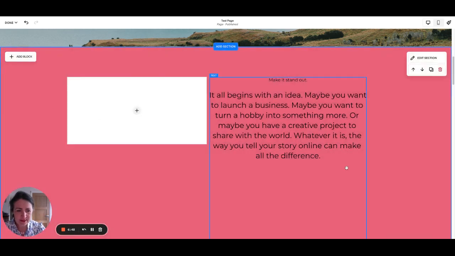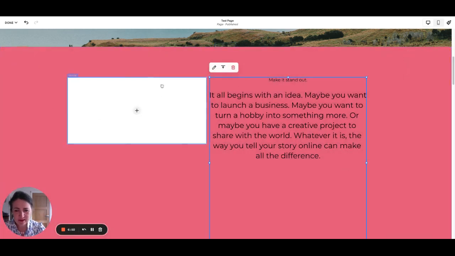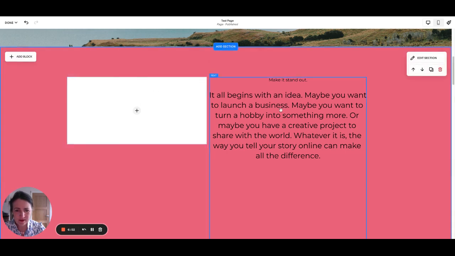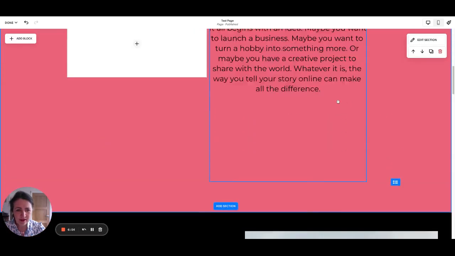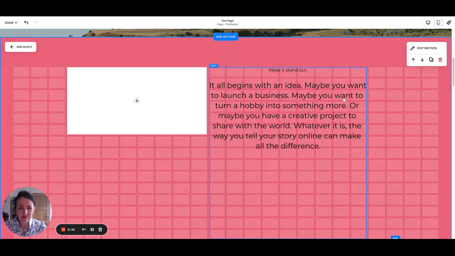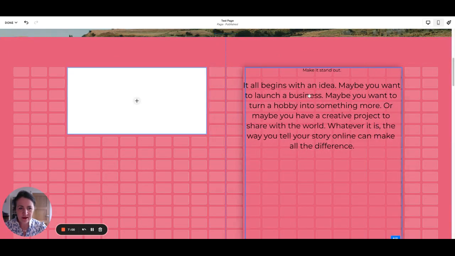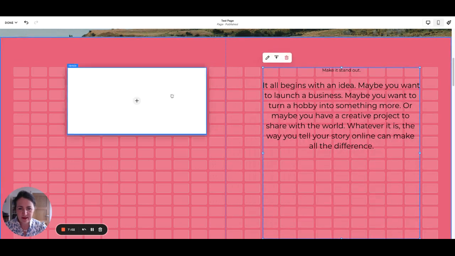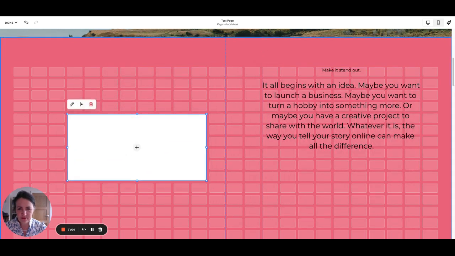Now I still have my text block and my image block. But if I click on G, you will see that I now have a grid. So I can move my text around the page, and I can move my image around the page.